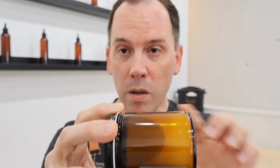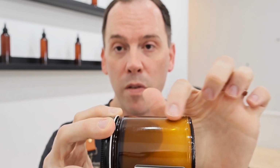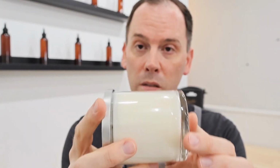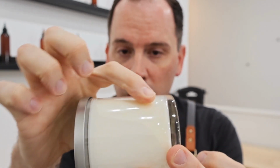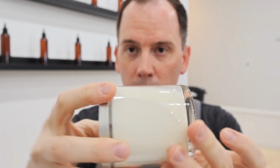So here is an example of an amber jar where you can see there's a small section that is still adhered to the jar, but for the most part, this one has done a pull away across most of it. We also have our classic or timeless collection that we do in the Libby jars, so they are just a clear glass. This one's a little trickier to see, but you can kind of see where this is adhered and then this is pulled away, kind of carries around most of the glass here as well. Again, these are not an issue at all, just a cosmetic thing.